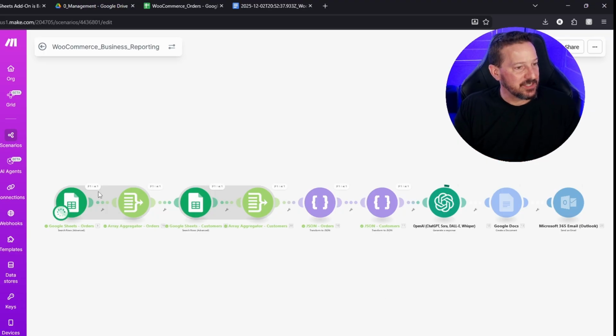And as you can see, it's done all of this and gets up to the ChatGPT section of this in just a couple of seconds. And it just takes a minute longer for it to work through ChatGPT's calculations, and as you'll see then, to spit it out into a Google Doc and send me an email.